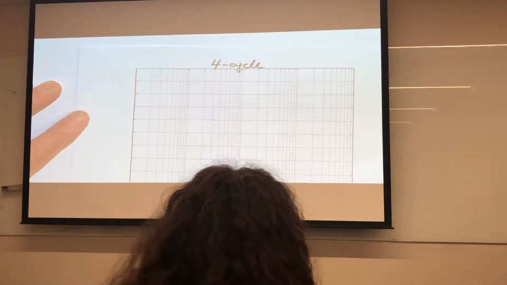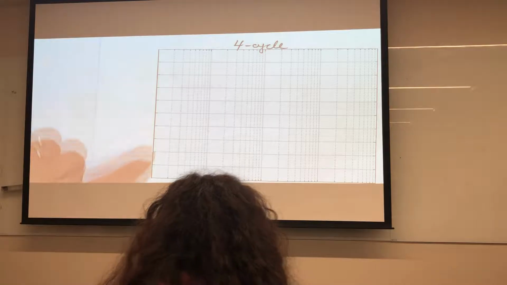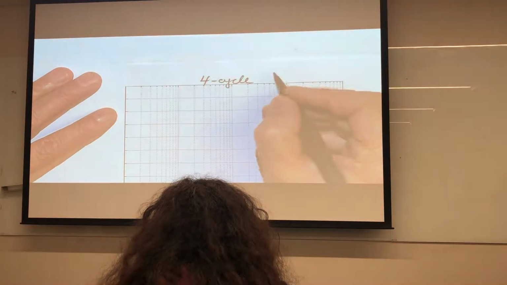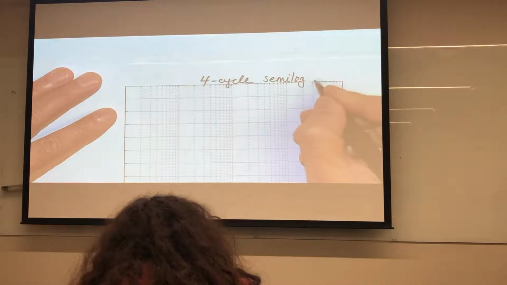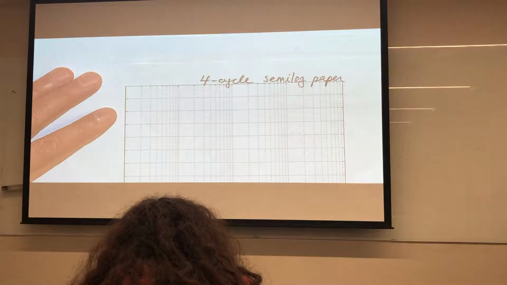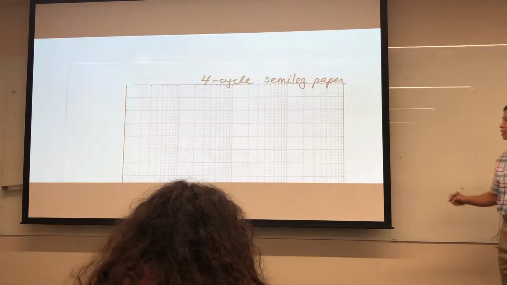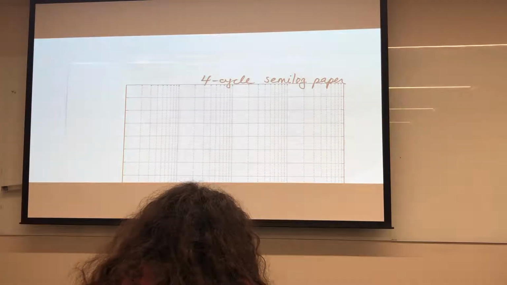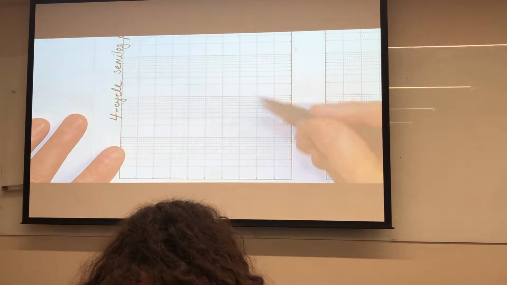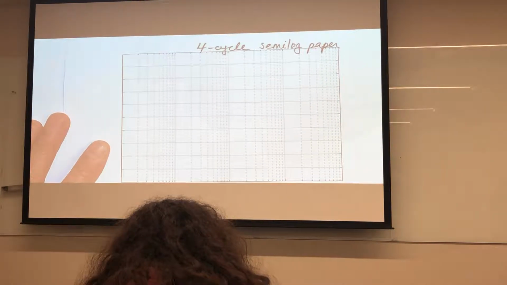Okay? And you see that the compression is only on one axis. The vertical axis is not compressed. So this is called 4-cycle semi-log paper. Okay. MATLAB has a command to plot things in a semi-logarithmic fashion. You could put the compression on this axis, that's called semi-log x, or you could plot it this way. Things would be on a vertical axis, that would be semi-log y, but we plot things horizontally this way.